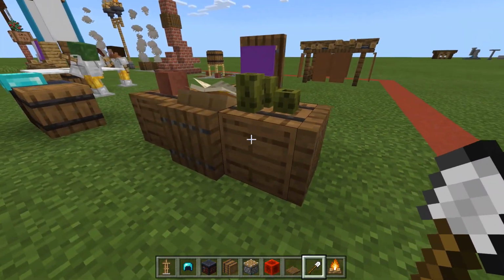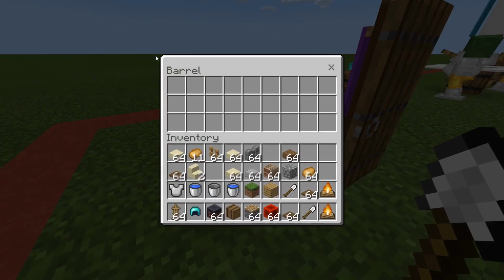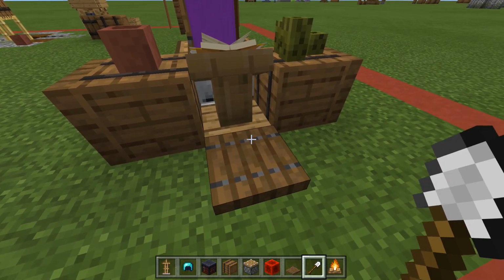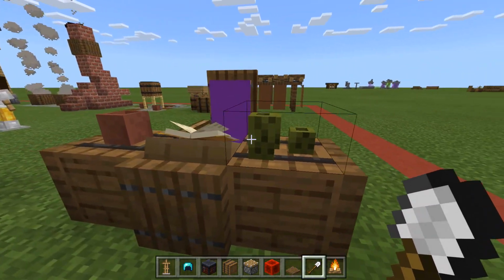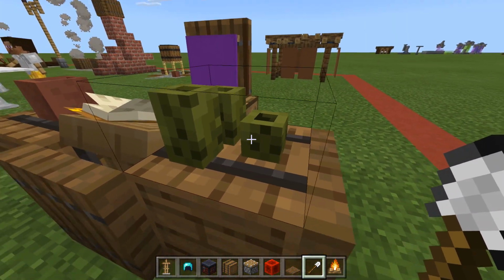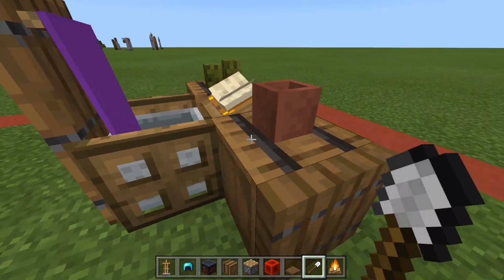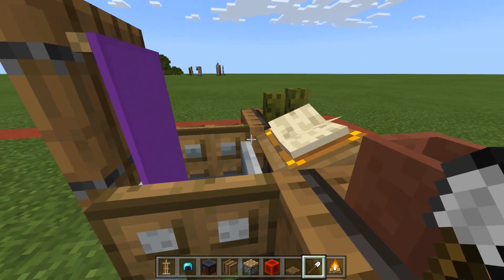Here is my desk design, which by far is like the coolest design ever. Lots of storage space. We have 2 barrels here, we have a lectern in the middle, and then of course I placed a trapdoor there, a trapdoor on each side here, and then of course I placed a few of these sea pickles to kind of resemble candles, and then of course a cup of coffee or a flower pot, if you will, and then of course the lectern with the book. And this looks absolutely cool.